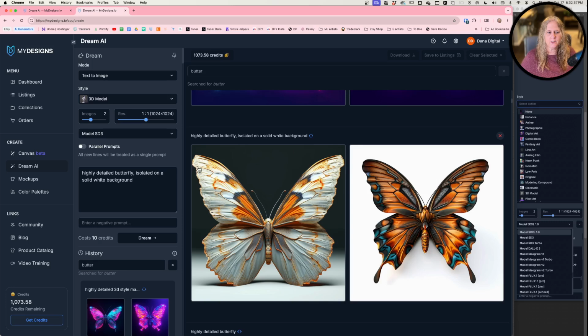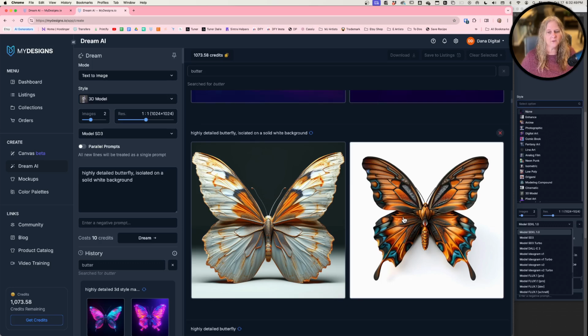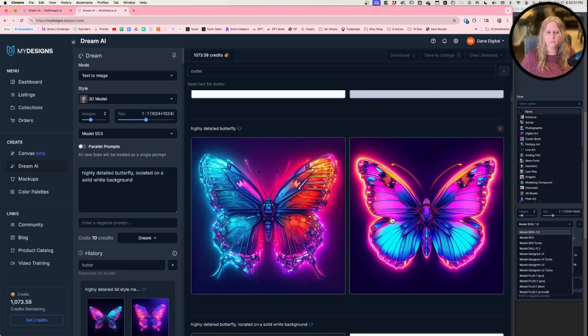And I think this is the highly detailed butterfly, and this is where I showed it as two different prompts, doing that same prompt I had single, but having parallel turned on. So I guess 2 times didn't really make a difference because that one is just as detailed. And this is the one that I said highly detailed butterfly, and I didn't specify a background, and this is what the neon punk gave me. I actually really like these. They feel very kind of psychedelic, but if you wanted to pull these off the background, this is probably not the right way to do it because most background generators are going to struggle with this bright right up against this line. They may do it and they may not.